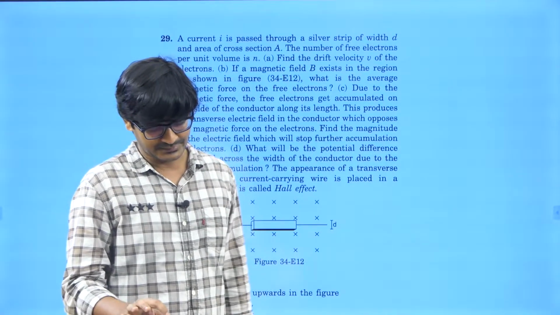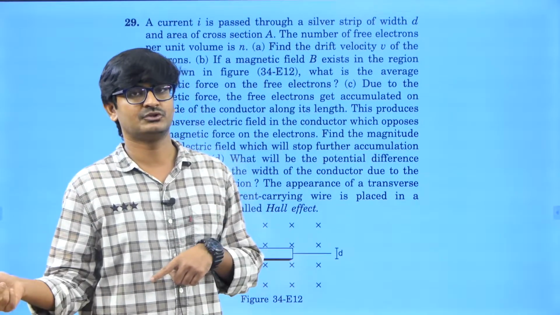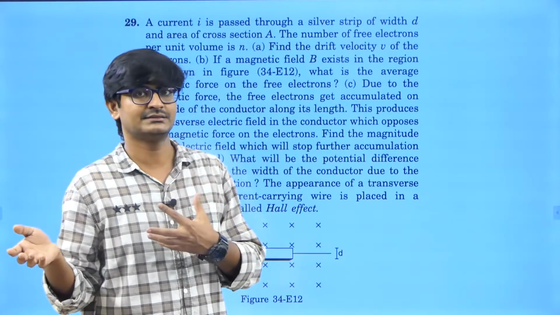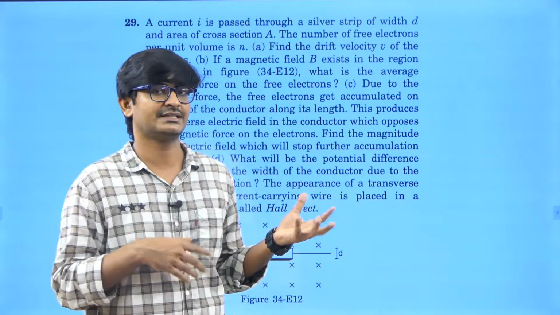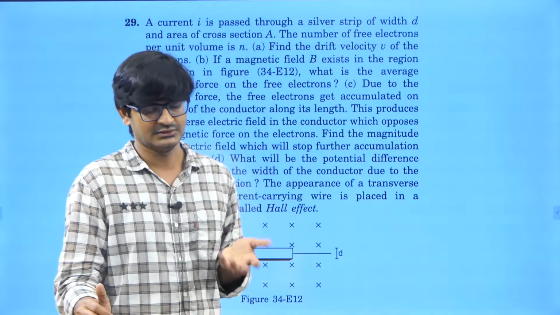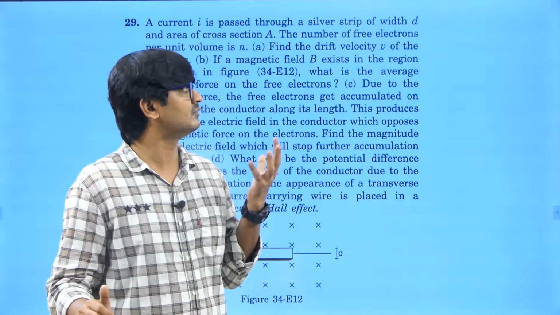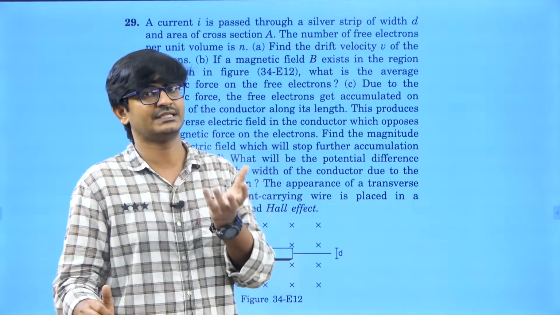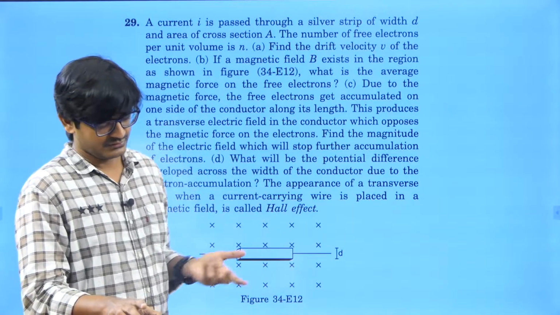Now this is the place where you need to understand: whether you visualize current as positive charged particles or as the motion of negative charged particles makes a difference only here. In all the other places, I think it doesn't make much difference. So when someone talks about the Hall effect, be careful about assuming which charges are moving. Better don't assume, right? So anyway, you can do the question by yourself.